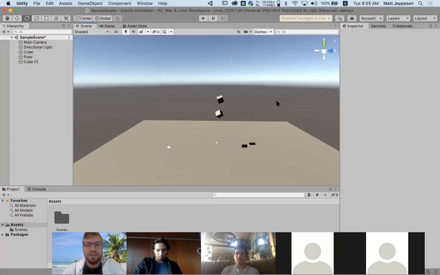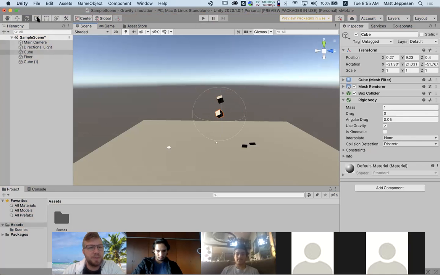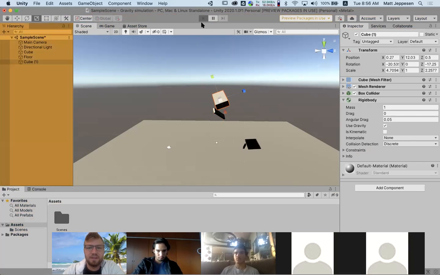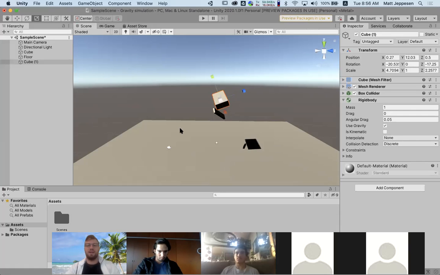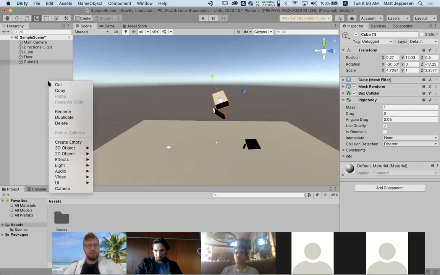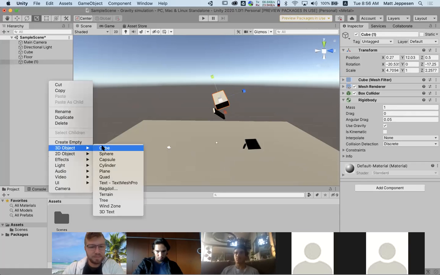All right, so practice now. Let's see if you can get at least 5 objects on the screen. And let's not just use cubes. Remember, you can use the scale tool. So I can make a long skinny thing. Maybe this one's the other way, right? So you can make a little Jenga tower. And you can also make objects for them to fall on. Play around with some of these.